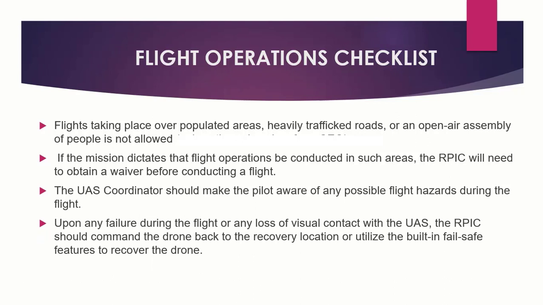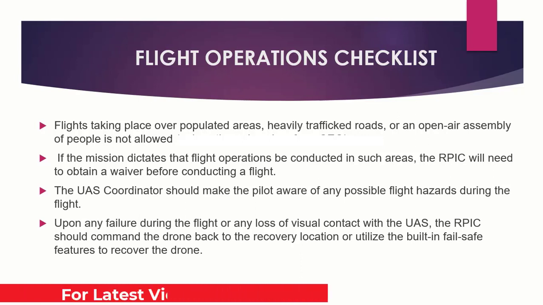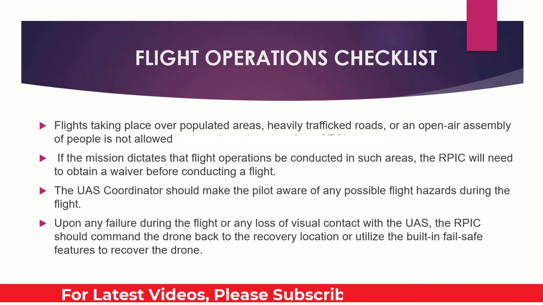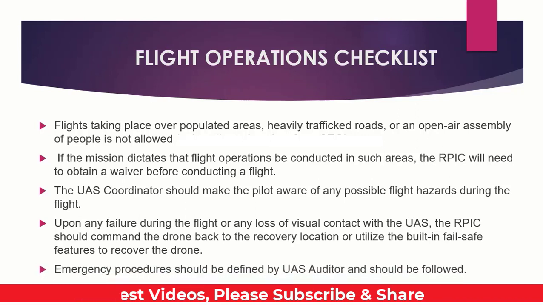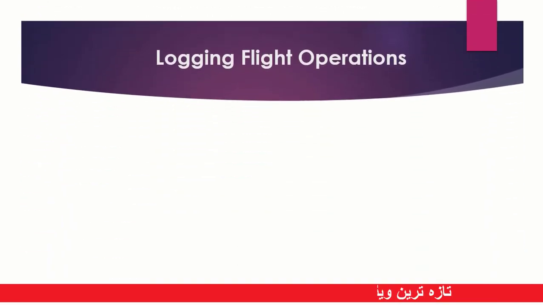Upon any failure during the flight or any loss of visual contact with the UAS, the remote pilot in command should command the drone back to the recovery location or utilize the built-in fail-safe features to recover the drone. Emergency procedures should be defined by UAS auditor and should be followed.